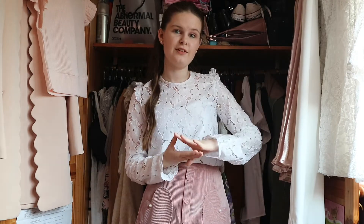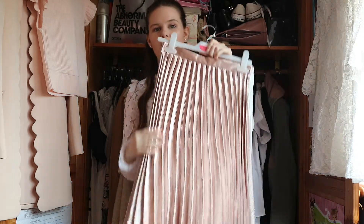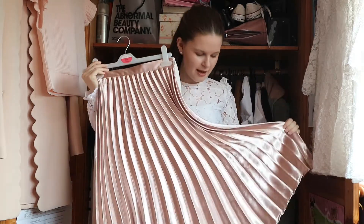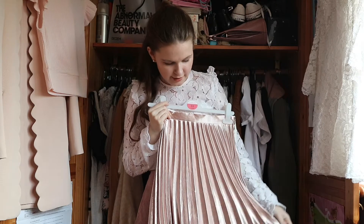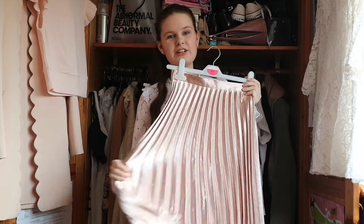As well as mini skirts which is my typical go-to, I've also discovered my love for midi skirts. This one is my current favourite — this long pink satin number which you would have seen in my latest videos, blog posts, and Instagram posts. It's my favourite go-to outfit at the moment. I could wear this skirt with the top I'm wearing right now, but it could also be styled down with a jumper and boots, or styled up for the evening with heels. It's so pretty and classy, and because of its swirly whimsical nature it really does remind me of spring.